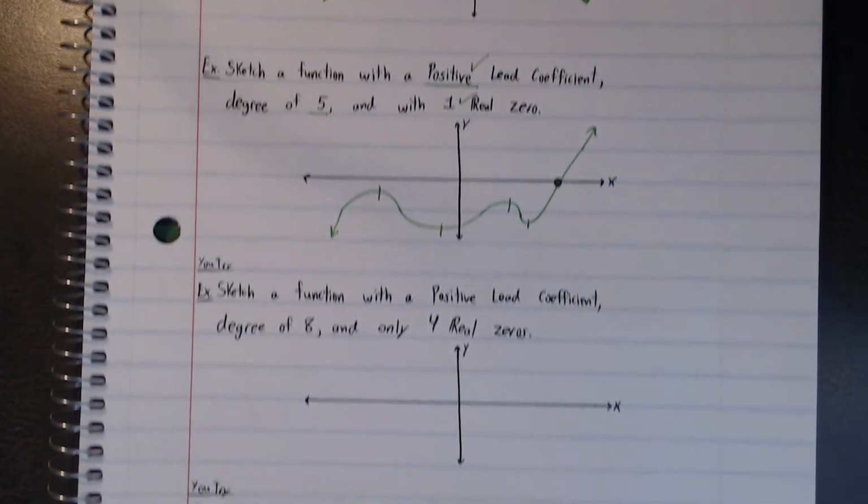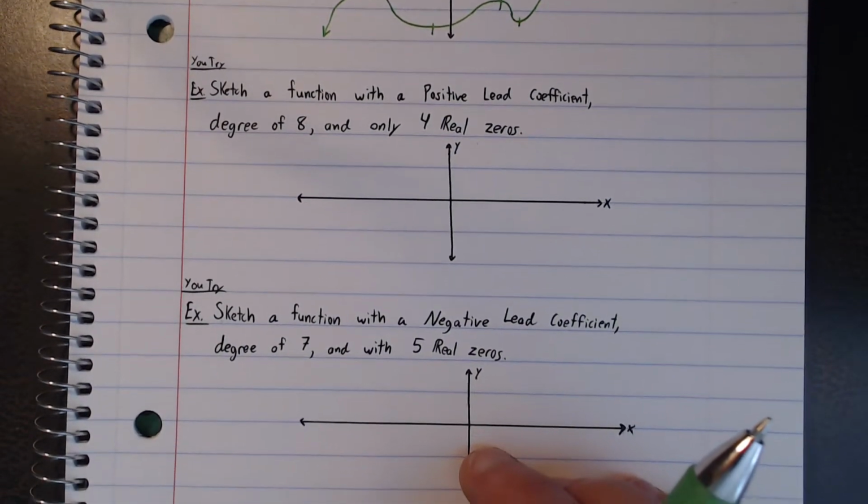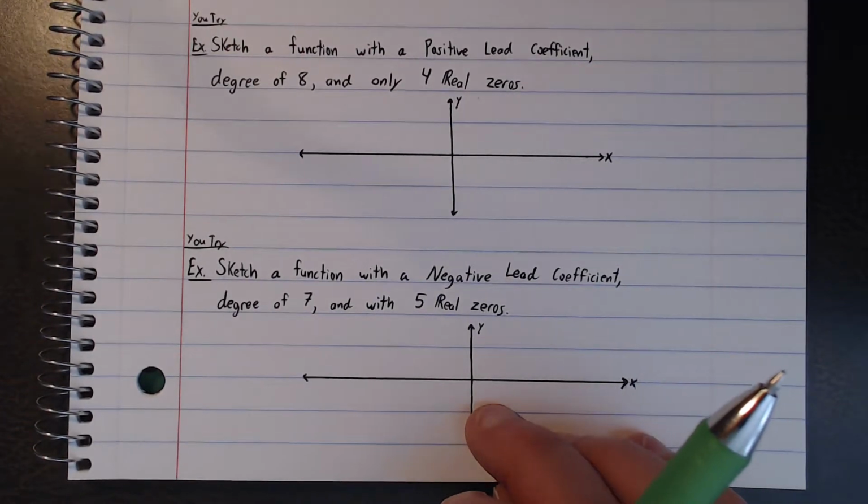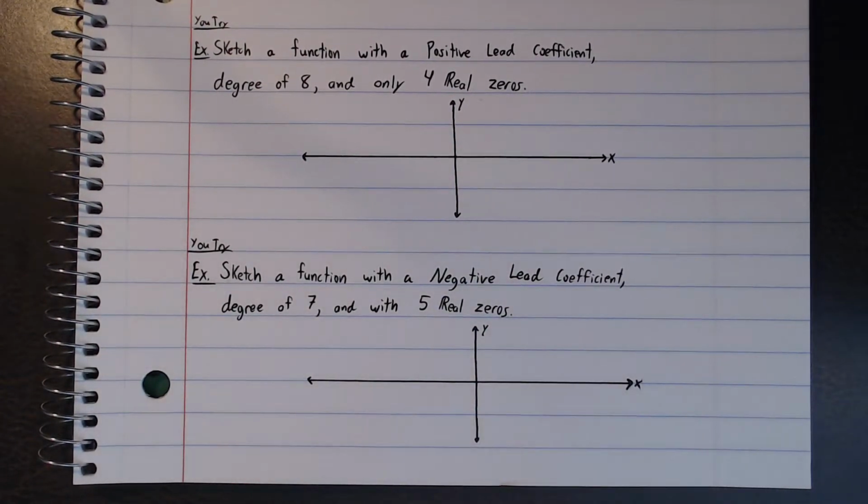So you've got 2 to try on your own. Again, I want you to pause the video and resume when you're ready to check. But again, will your solutions look the same? Absolutely not. Most likely it's going to look completely different. But you're just checking to see that you have the correct end behaviors, roots, and turning points. All right, let's check this out. Let's see how you did.